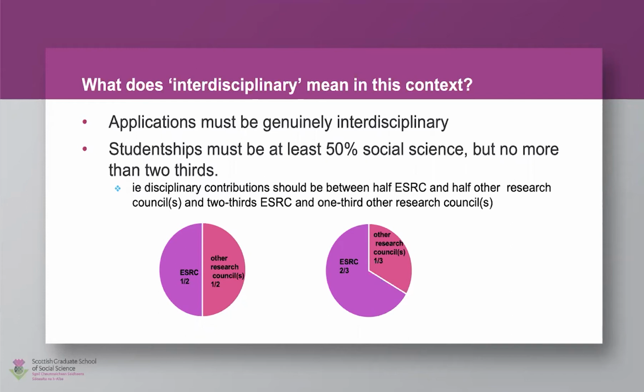Some subjects, such as psychology or linguistics, can straddle research councils depending on their specific disciplinary orientation. So it's important to check on this if you're unsure. ESRC's aim is that the blend of disciplines is transformative rather than simply bringing new perspectives. Taken holistically, the whole doctoral research project needs to be greater than the total of its parts. This is likely to mean that the project will be innovative, it may be curiosity driven, and it will aim to open up new research areas.